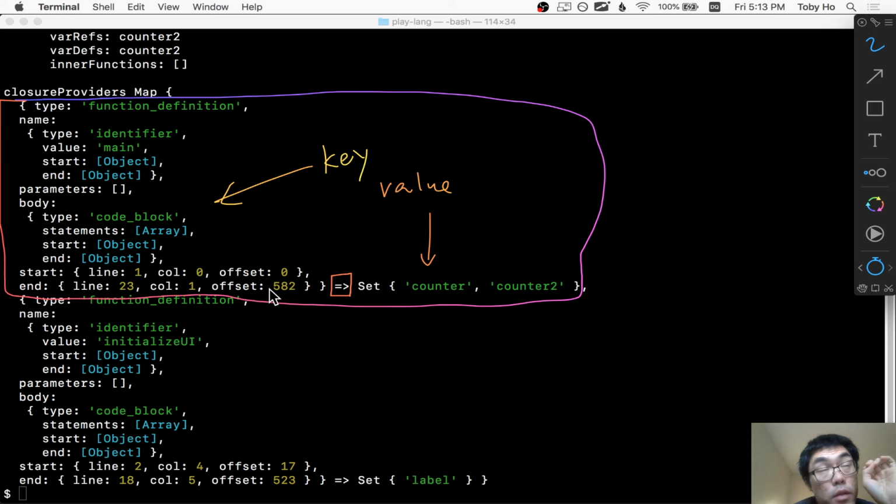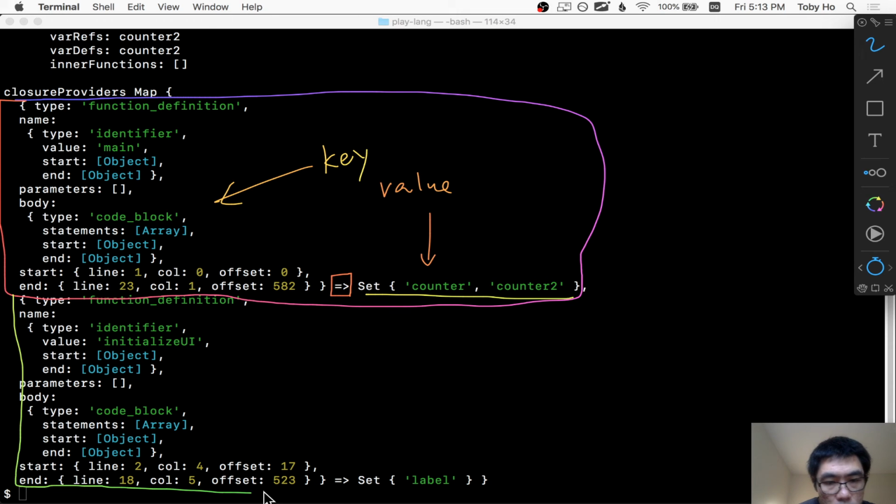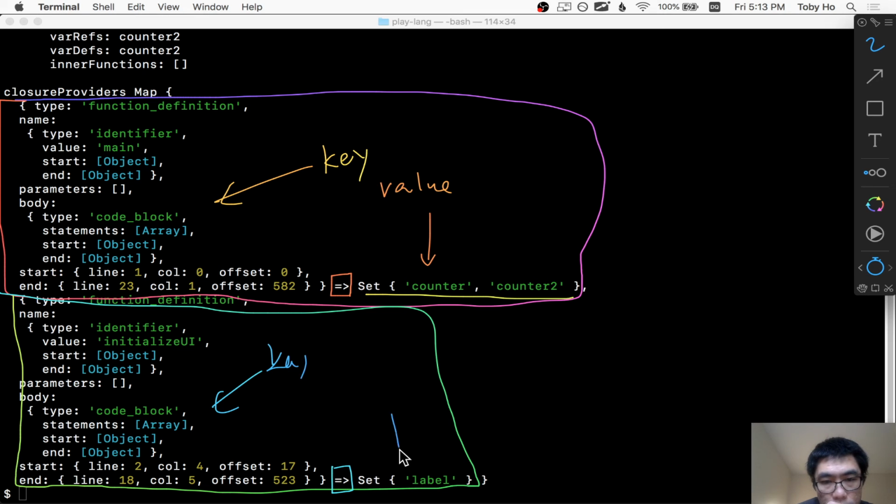because I wanted to later on, the code generator is gonna do yet another traversal through the AST, and I want to ask this provider map what variables need to be saved off into a closure, and this map will be able to give me that answer. And then the rest of this is yet another key value pair entry, where with this arrow symbol, again, that's the key, and this set is the value. So that's what I'm going for.